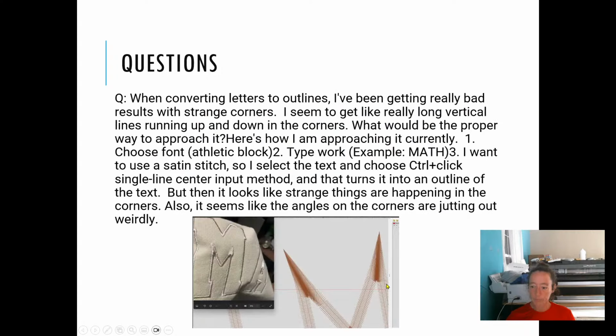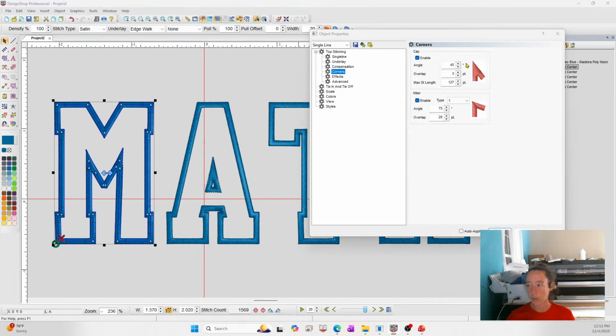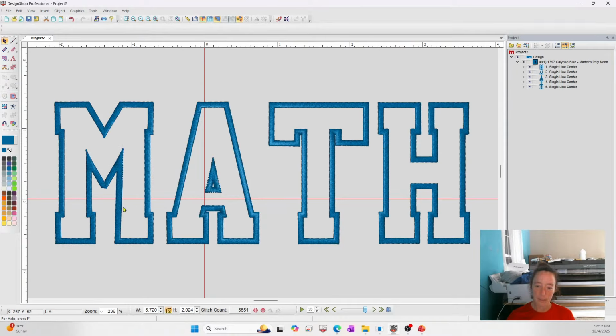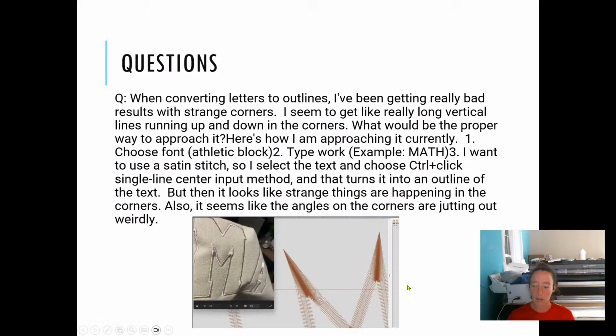Oh, there's your picture. That's because of where the points happen to be. I would just change that altogether. Make sure you have the corners turned on like we did here. I have corners on automatically, but I would make sure those are turned on for capping purposes, and you can see it cleans it up quite a bit. Then it's a matter of playing with your stitch directions and adjusting your wireframe to be appropriate.